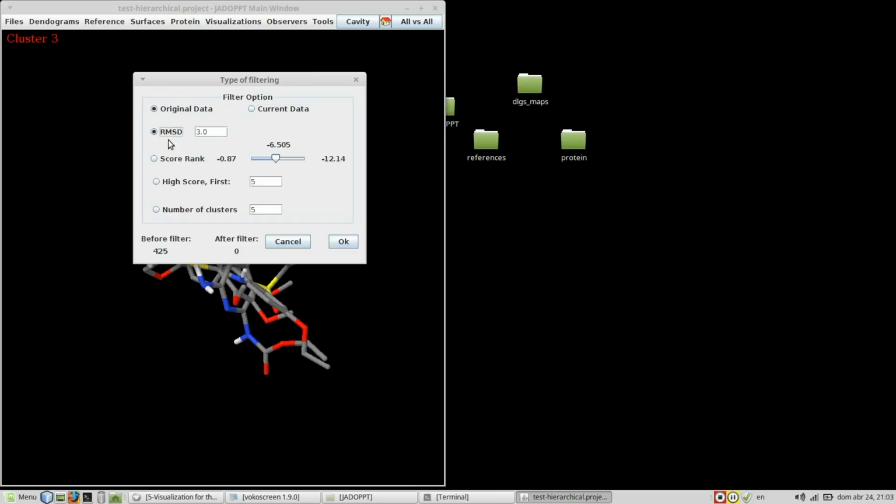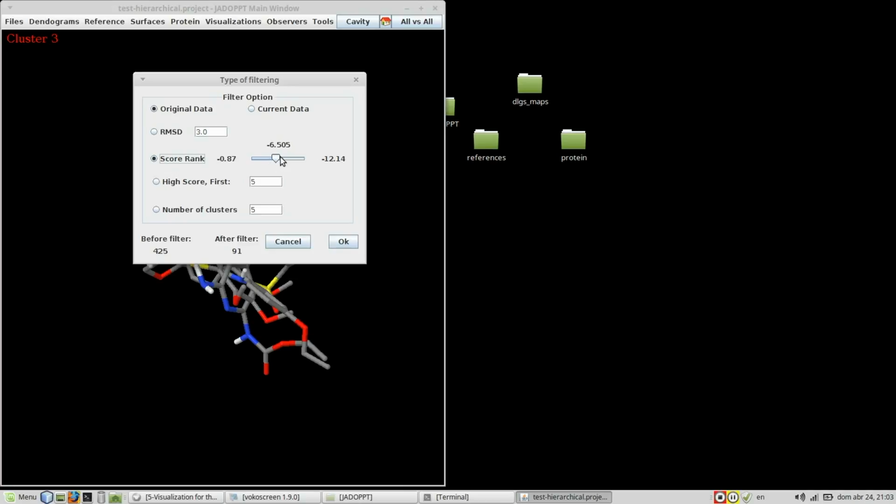Afterwards, we see four options that can be set to reduce the number of representatives for this recluster. For example, for the option RMSD, a distance of 3.0 is set, which enables the selection of those representatives that are at a distance of 3.0, reducing the quantity of representatives. At the same time, at the bottom, a before and after of the quantity of representatives is shown to enter the second step.